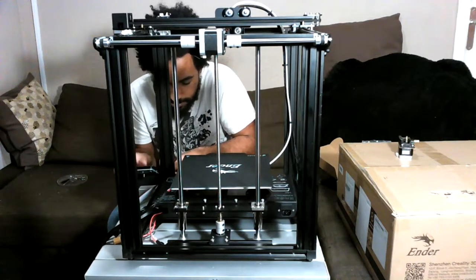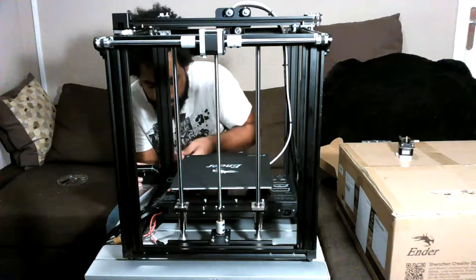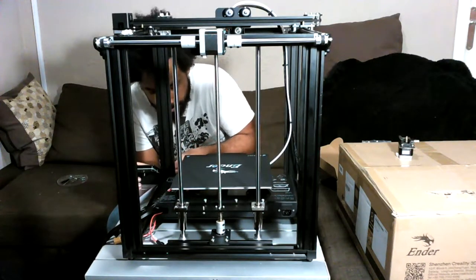Okay, this is fiddly. If there's too much friction, it won't turn. So whatever, just plug it.